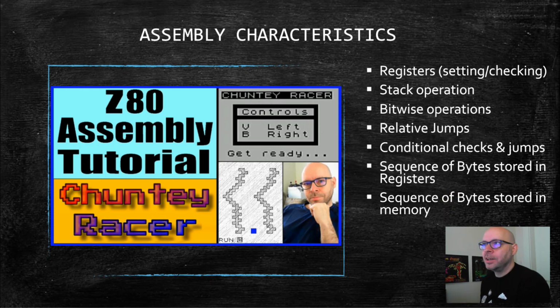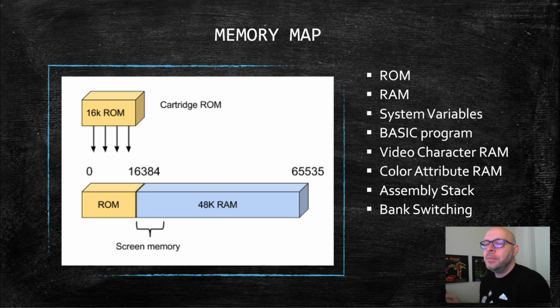Okay, let's go on to our next slide here, which is titled Memory Map. So in basic programming, we may need to be familiar with how the memory is allocated in our computer for different purposes. And in assembly language, we definitely need to know how the memory is split up in our computer and how it's used for different purposes as well.